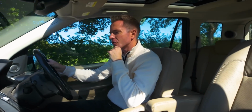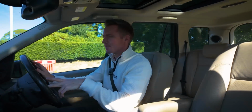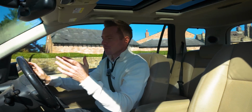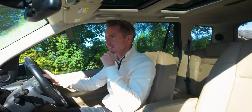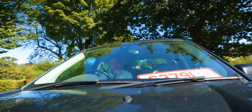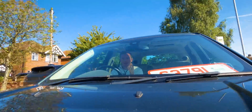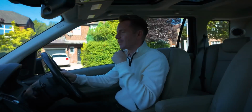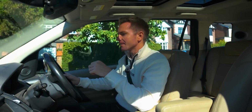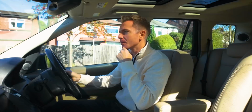Right, my temp gauge has gone straight to halfway. That didn't take very long at all. An old diesel engine like this would probably take about half an hour to reach temp, so that's a little bit suspicious. We're at halfway now. What I was going to do actually was just leave this for a mini valet. I know it might be a waste of £10, but at least we could see under all the filth, couldn't we? And of course, while they're vacuuming it out, it might take 40 minutes or something of it running, just to see whether it, you know, explodes or not.